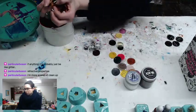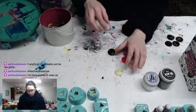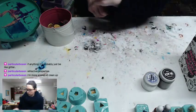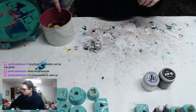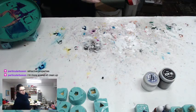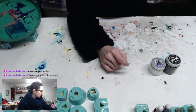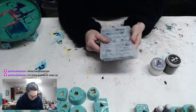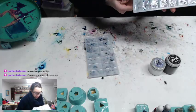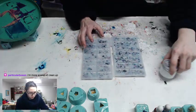So I do need to figure out how exactly I want to try these out. And then, is that everything that I want to do? Let me just think on this for a second. Okay, so this will be another set of dice. So I'll have two sets of dice. And then maybe I'll use the last little bit of resin to finally finish up these dominoes. I think I need to do a little bit of cleanup on this before I pour the last little bit of resin on, but that might be a good plan. So I think we'll end up doing that.